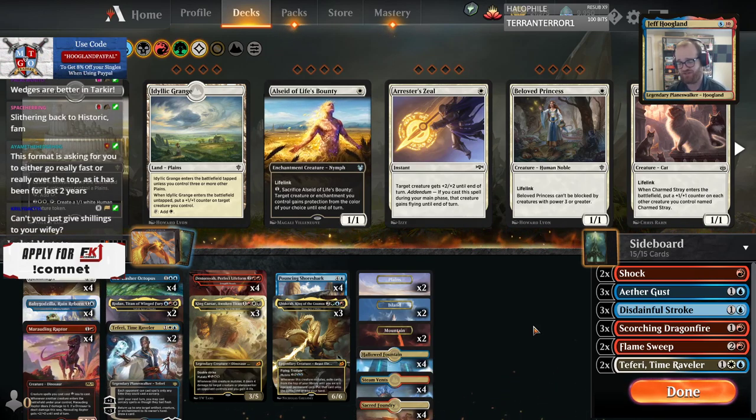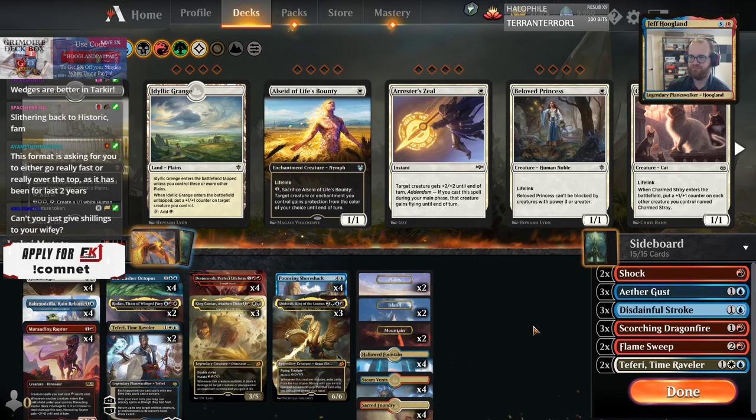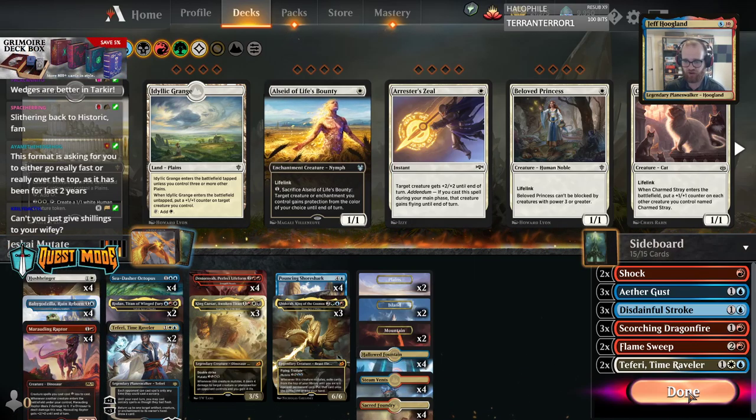You actually can't just give out Shillings, wife. You can't. All right, what are we doing?